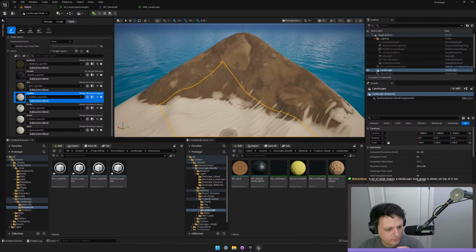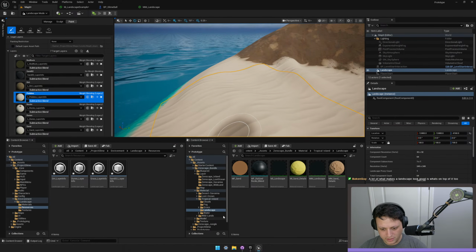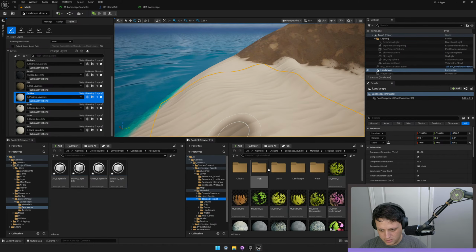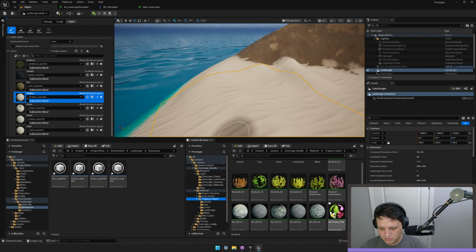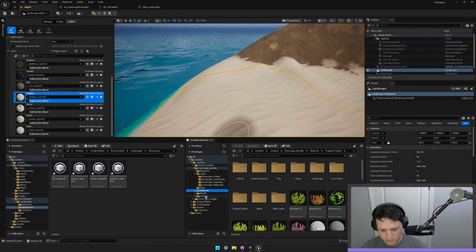I don't know. A lot of what makes a landscape look good is what's on top of it too. True. Yeah, very true. Like, here, let's throw in, where are we? Tropical Island. Oh, I see. I'm in the material folder.